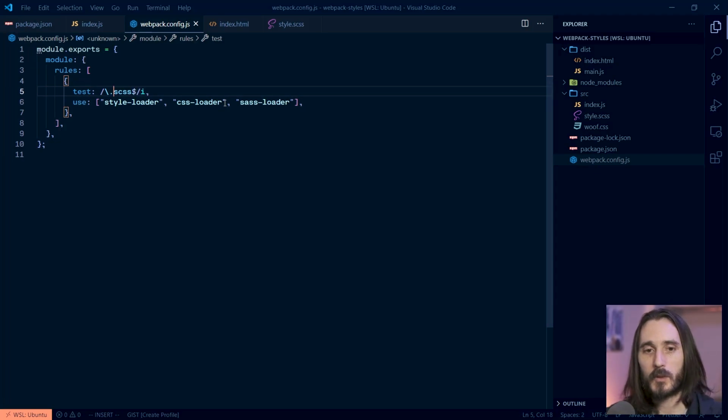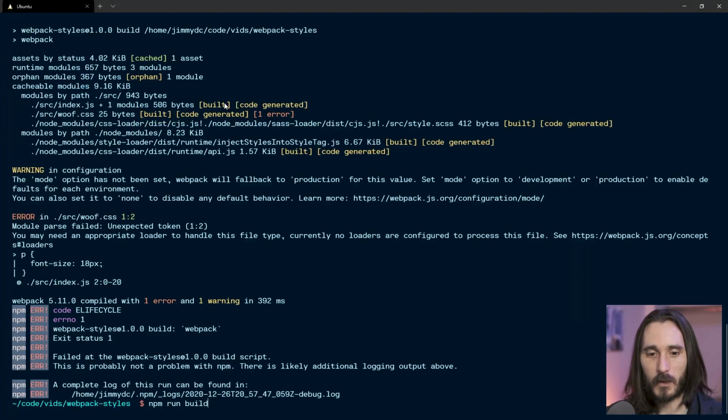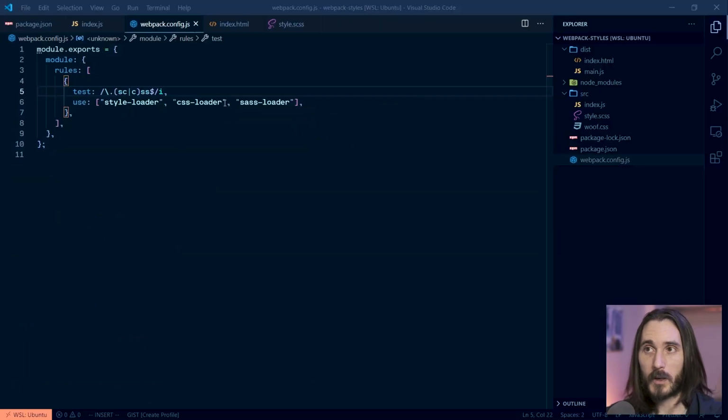It's pretty simple. What you can do is you can say, all right, let's start at the top here. I want to wrap this whole part because I know it's always going to end in an SS for CSS or SCSS. And I can actually say it either needs to be SC or it needs to be C at that point. Okay. And then if I run a build here, that will run now.